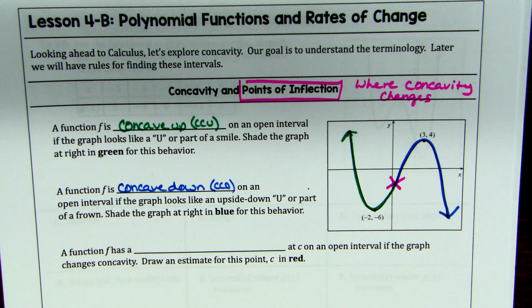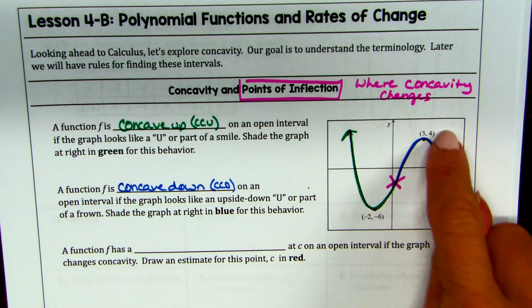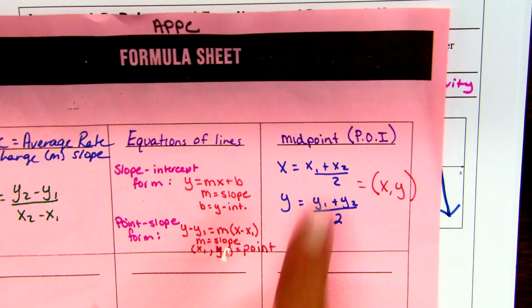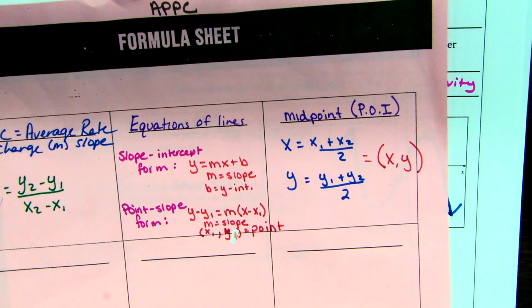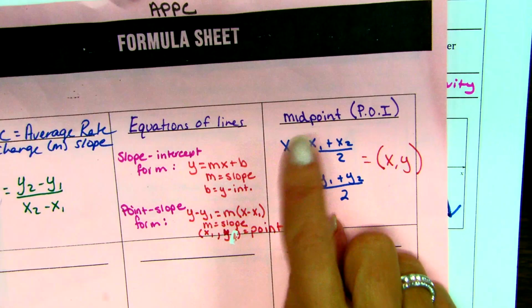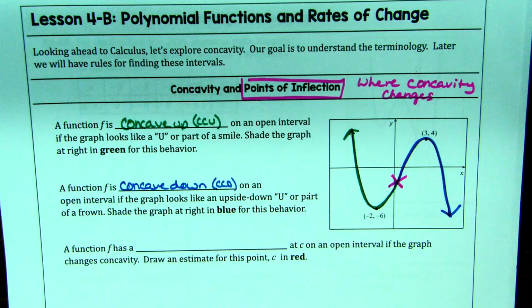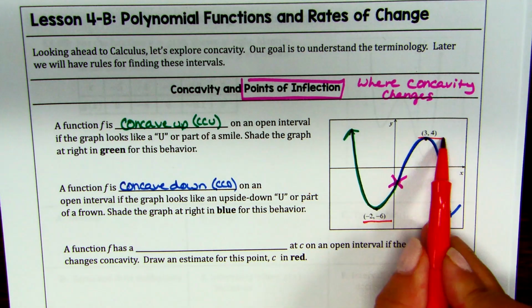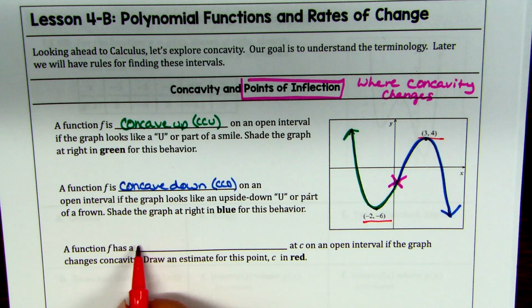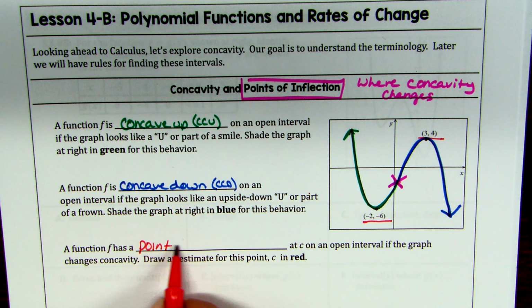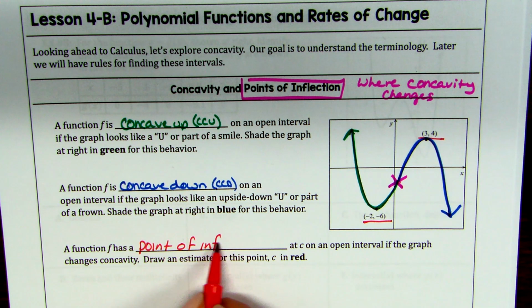So you can't find the actual point of inflection. But in our course, we do an estimation of that point, and that's the midpoint between these two. That's where this formula came in. This is your midpoint formula from a long time ago, like geometry. When you find the midpoint between 2 points, we estimate the midpoint as the point of inflection, okay? So we're going to estimate this point by finding the midpoint between these 2 points. That is our point of inflection.